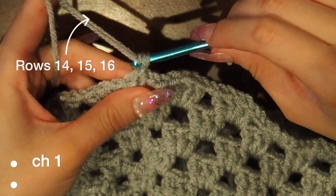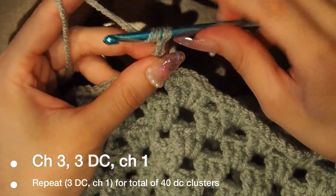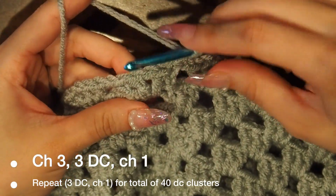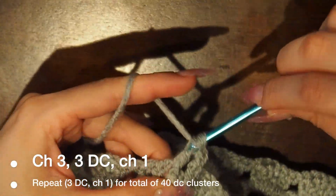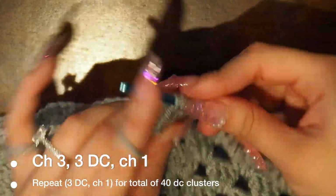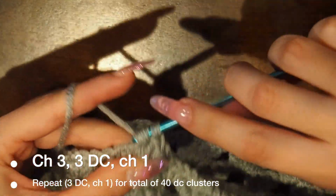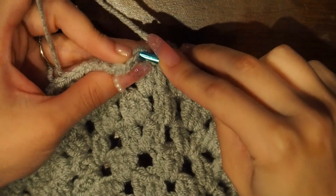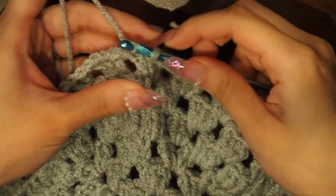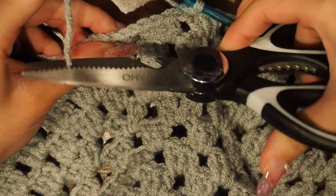Alright, so for rows 14, 15, and 16, you will be doing the same pattern, which is chain 3, and in every single chain space you will be making 3 double crochet clusters and chain 1. Go ahead and do this for the entire rows 14, 15, and 16. Alright, so now that we're done with row 16, we can go ahead and slip stitch to our final piece and cut and tie off.